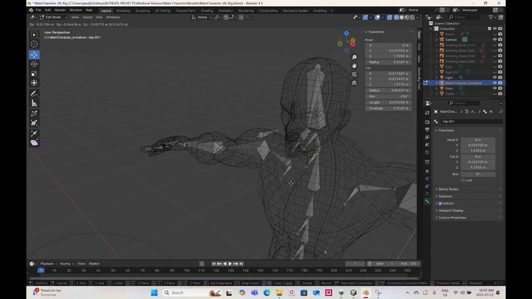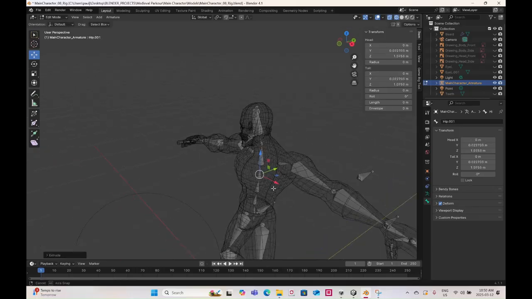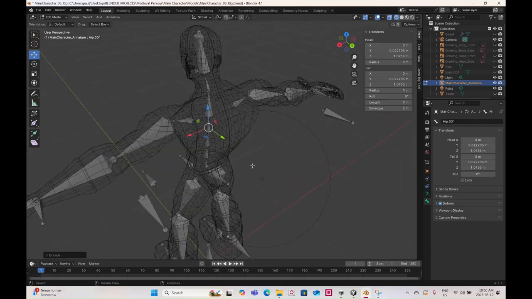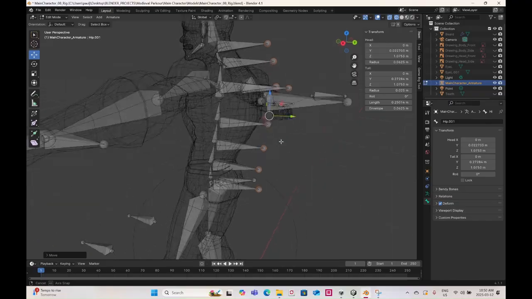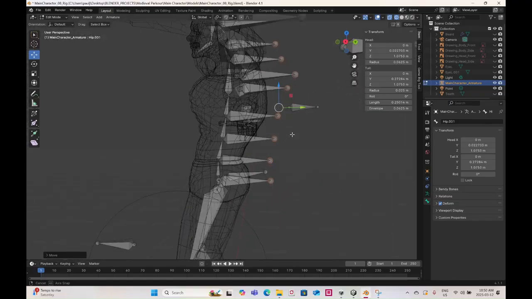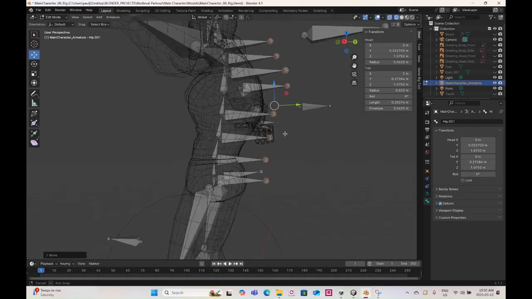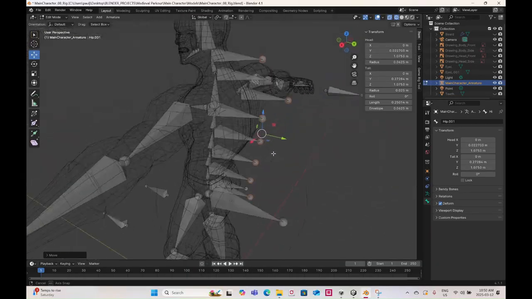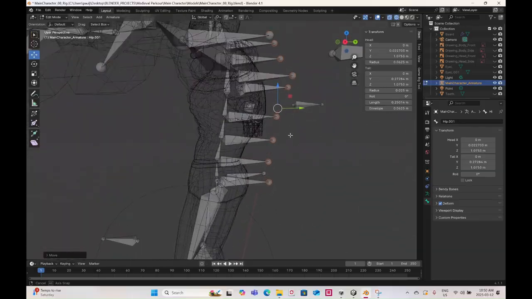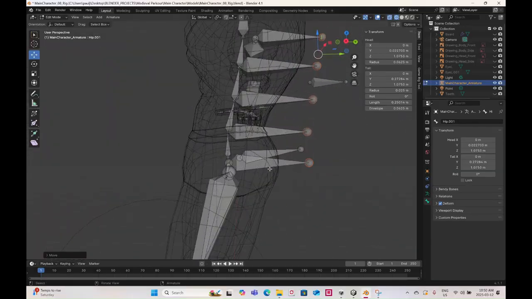So I'm going to press E to extrude bones, escape to let go of it. And that way I can just pull them out using this pivot. And I just want to make sure that they're out of the geometry, so they're easy to grab.